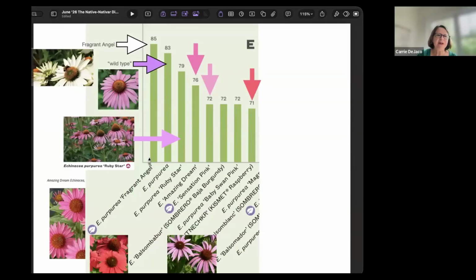At the very top here, the plant that actually got the most visitors from the pollinators was the fragrant angel, which doesn't look like the wild type at all, but it must smell really good and taste really good and have very high nutritional value for these pollinators to keep coming back to it. So for the wild type here, there would be a lot of variability within this group, with variation among individuals. Each of these cultivars that we see here are genetic clones of each other. Some of them were more popular with the pollinator visitors than others.